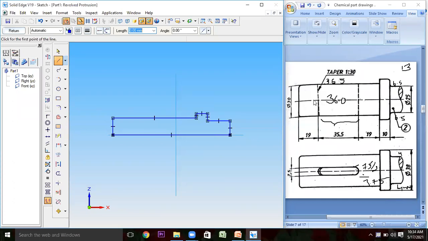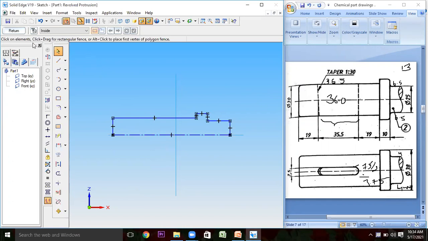Here I have taken 36.0, not 36.5 mm. Okay, not 36.5 mm. So I'll be selecting this. Sorry, I'll be selecting this as axis of revolution.